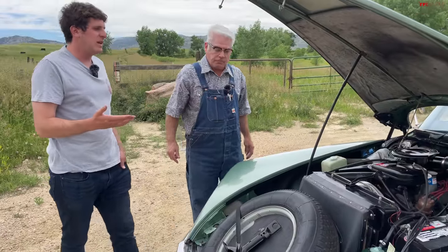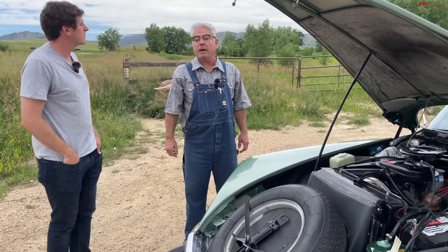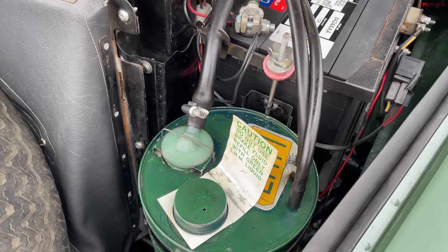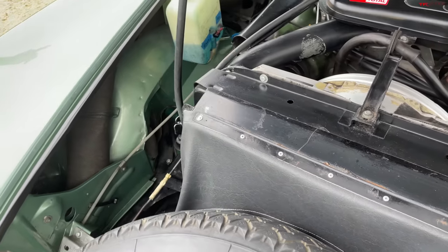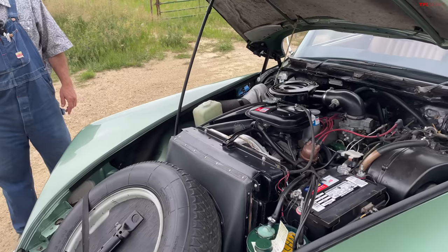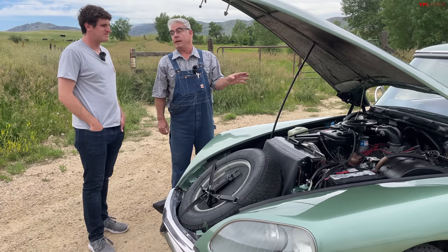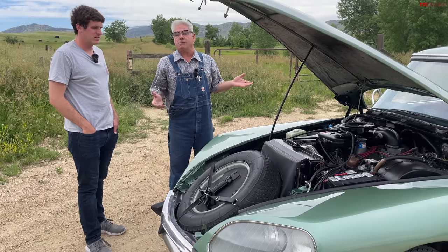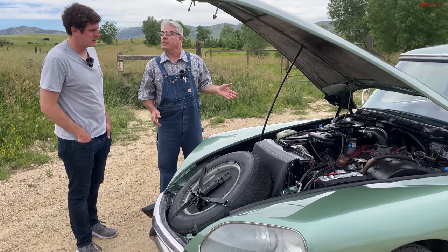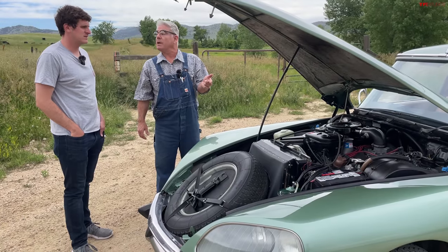One thing I just learned from Kevin that I didn't know is this is an inline four. But initially, Citroën had intended this car to have a much more advanced powertrain — they were trying to get an air-cooled flat six. They ran out of time and money and somebody said, put your wine down, we need to just get this thing to the auto show. So it originally had the 1.9-liter engine from its predecessor, the Traction Avant. They had to put in what they had, but they realized immediately a much better, more modern power plant was needed. They worked in parallel — get these things on the road and in people's hands, then work on the engine. In rapid succession they developed the 2.0 and 2.1-liter, which this is, and ultimately a 2.3-liter.